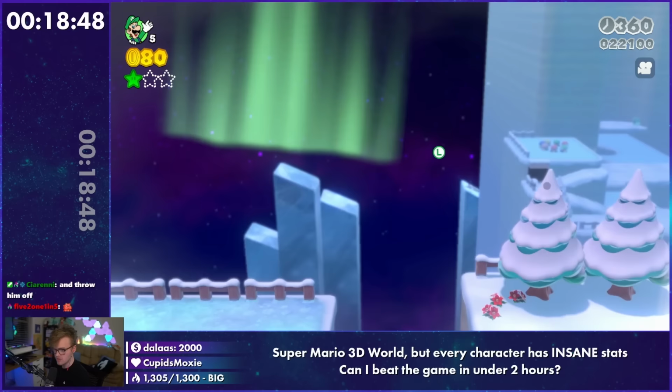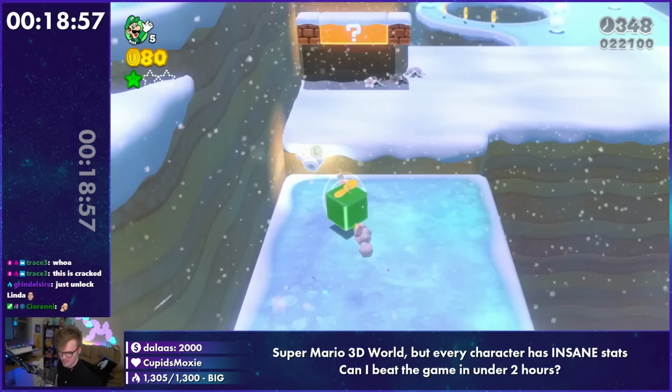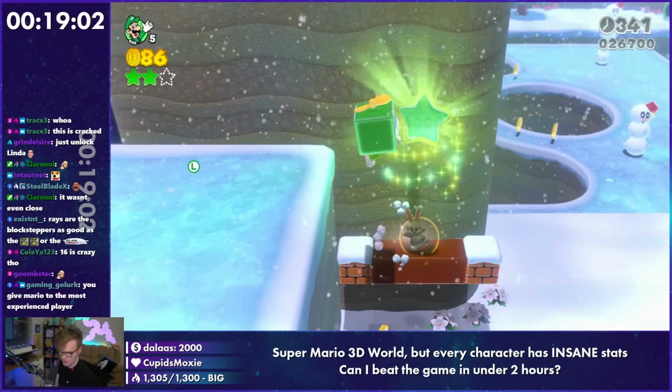We're so high in the air, dude. I didn't even get momentum. Normally, if you want to do a jump like that, you have to get momentum, but we could just do it normally. See, the thing about Luigi is that he's kind of cracked.